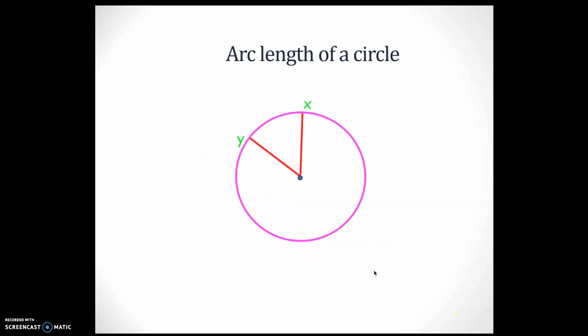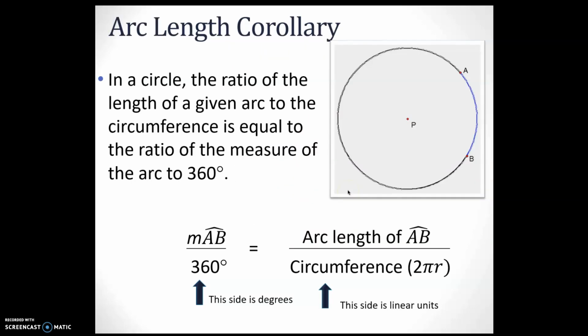All right, so the arc length of a circle. So we've got a portion of the circle outlined there, XY in green, and that's made up of an opening of an angle of the 360. So we have a portion of the 360 degrees, which would be the angle out of 360, and so the ratio of the length of the arc to the circumference is equal to the ratio of the measure of the arc to 360. So that's what I was talking about here, which is in degrees.